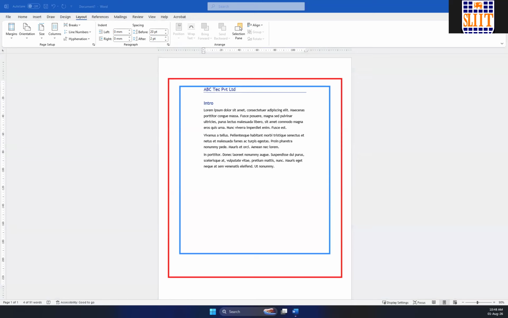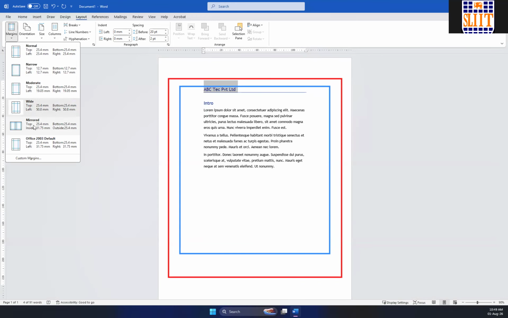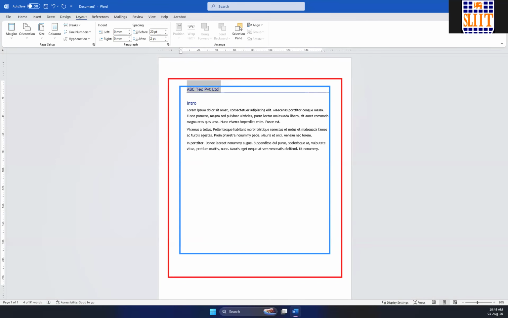Then this is where you can use it. Keeping this for the right side is not required at all. If it is for document binding, or if you require wide binding or side notes, then you can use this. But if the binding happens only at the left side, there's no point in keeping this space on the right side, because you can type only very little if you use wide. And then you have mirrored. What is the mirrored?